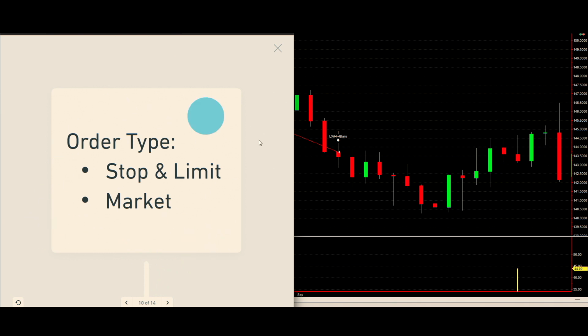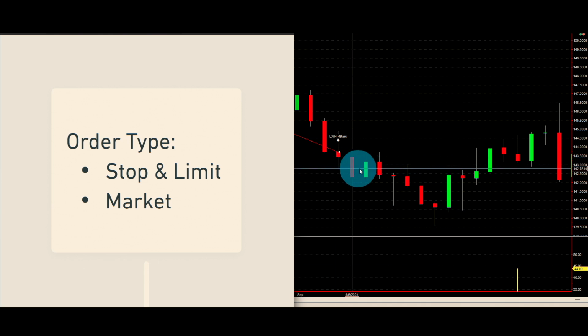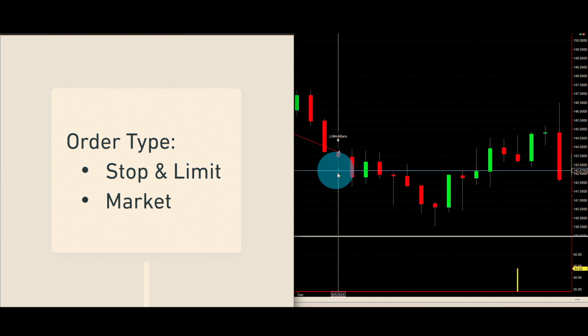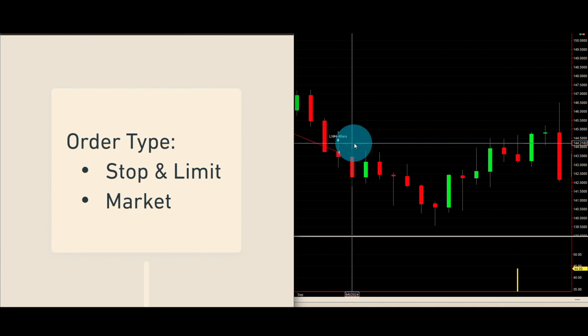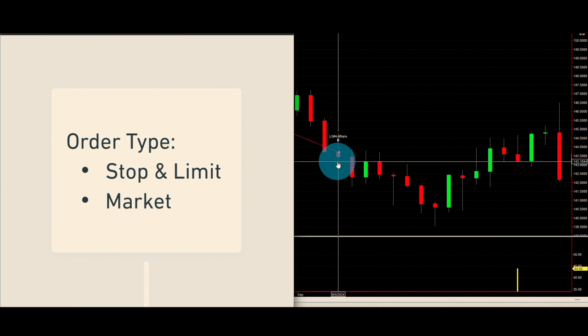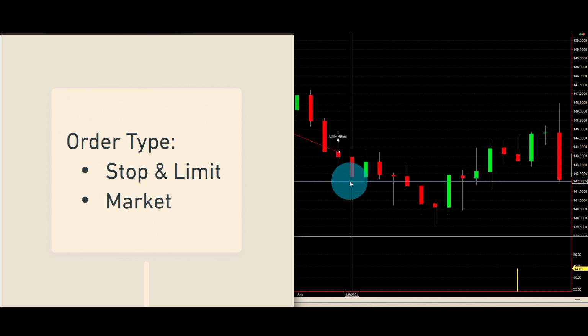And then I have two order types. So for example, going back to mean reversion, if I'm buying with mean reversion, then I will use a limit order to enter below the low. And if I'm using a breakout, I will use an above-the-high stop order. I can also just buy the market, which is when the pattern happens, I will just buy the next day. So this will ensure I will enter the trade no matter what.